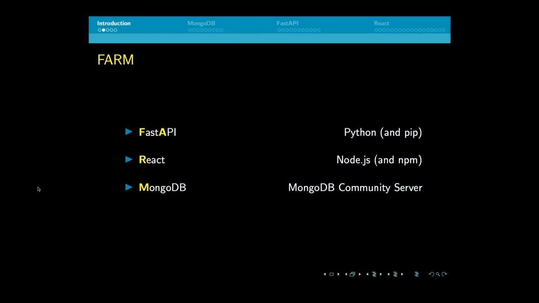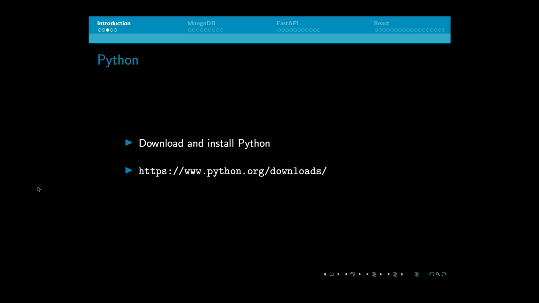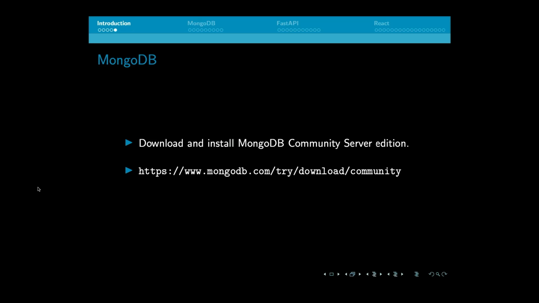Okay, so now I'm not going to go through all this, but if you want to do this at home, well, of course you need Python. So download that. You need Node.js for React. So if you've played around with Python and React, you probably have these things already. And you need MongoDB, and there's a free version, the Community Server Edition.